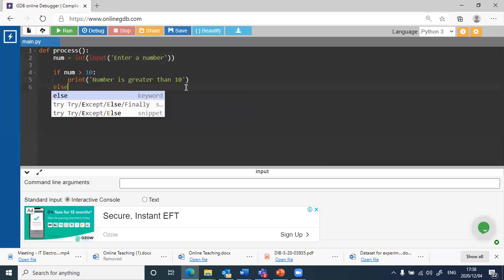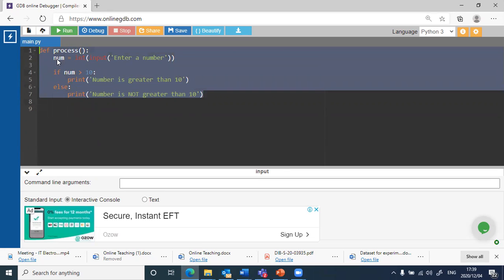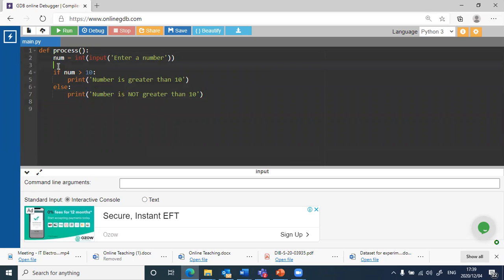Else, I want to print number is, let's put this in caps, not greater than 10. So now you will see that this particular function does not just have print statements like the other ones that I've used. I've got input statements and I've also got some checks in it.